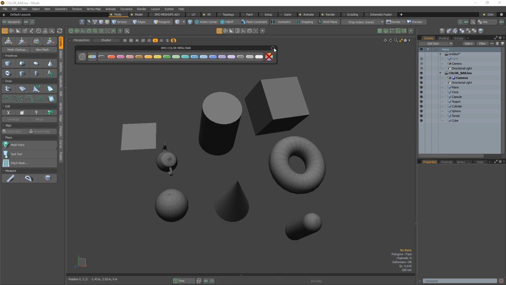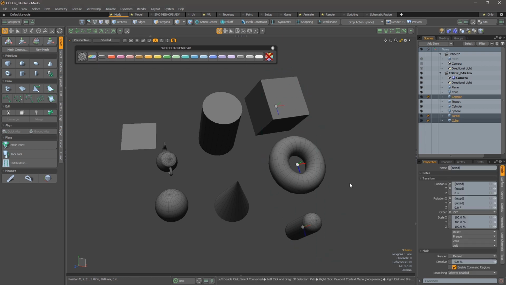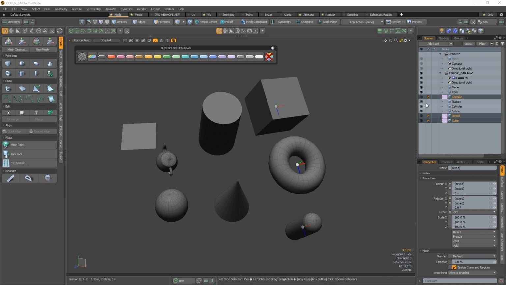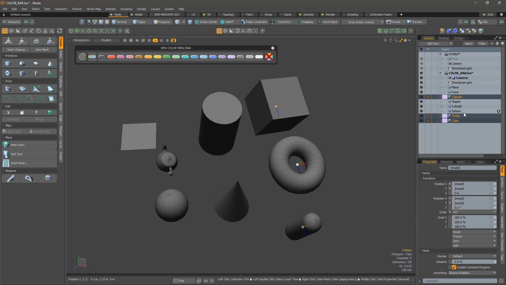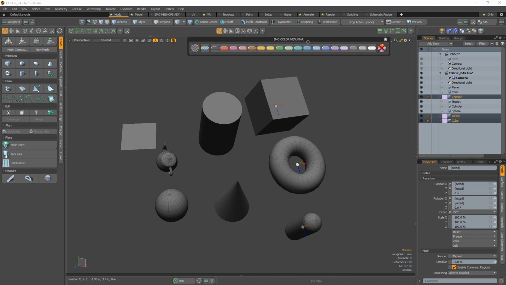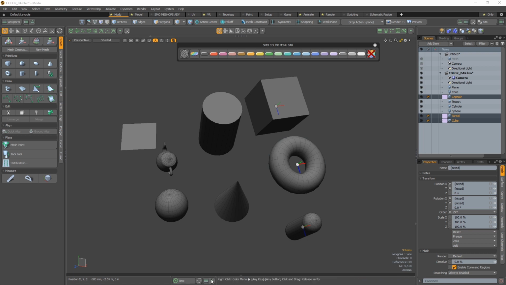So now, as you can see, I select some polygons, and with this easy tool, you can just get the typical shortcut for the different colors in the item list. That's normal. You can right click and edit color and change it here, right? But what is interesting here is that it's always visible.